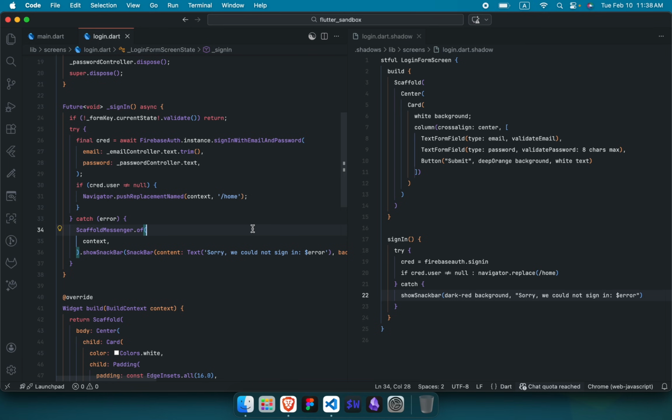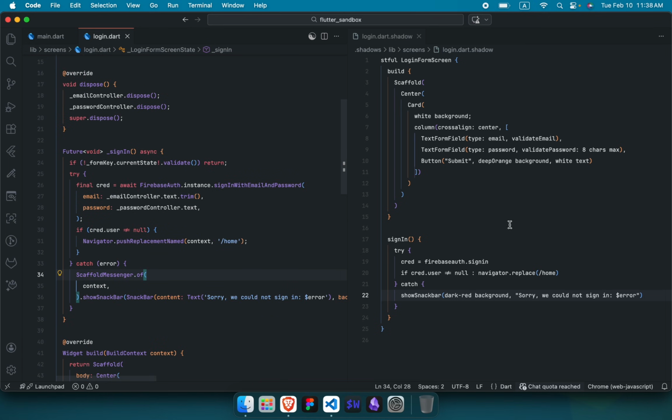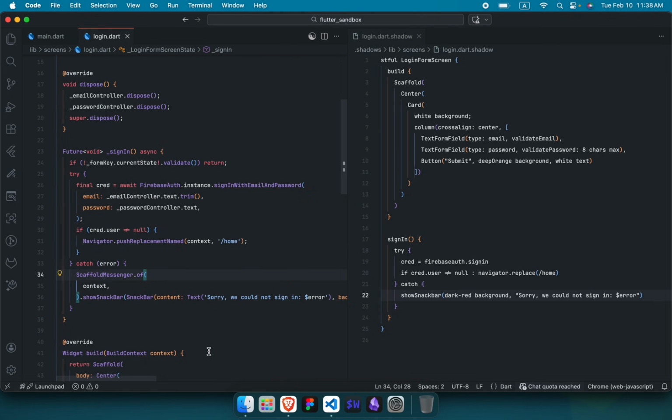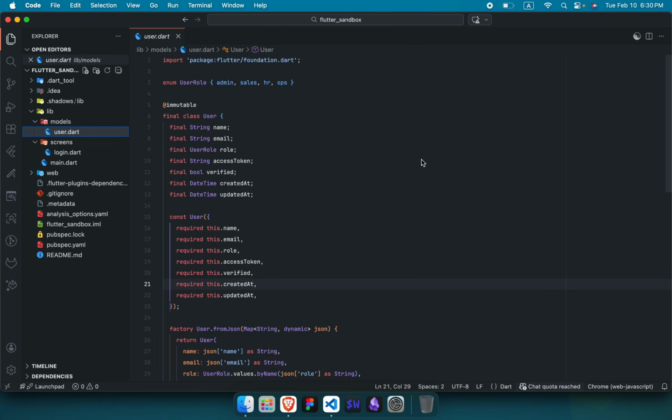detailed prompt. This is because we gave it code where we were specific. Look at that. We wanted a dark red snack bar. He gave us dark red, right? And where we specified that we want exactly this string, he gave us exactly the string that we wanted. Okay, that's pretty good, but I assure you the rabbit hole goes a lot deeper.